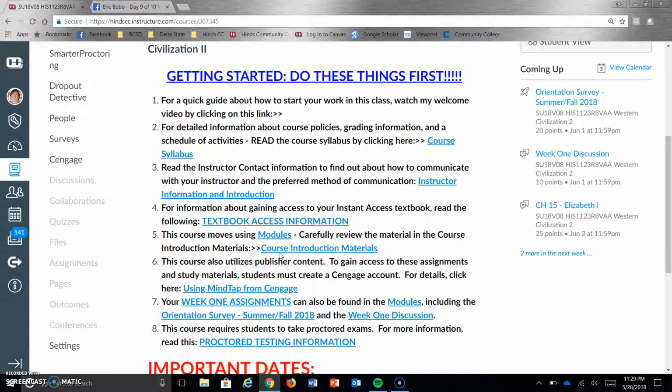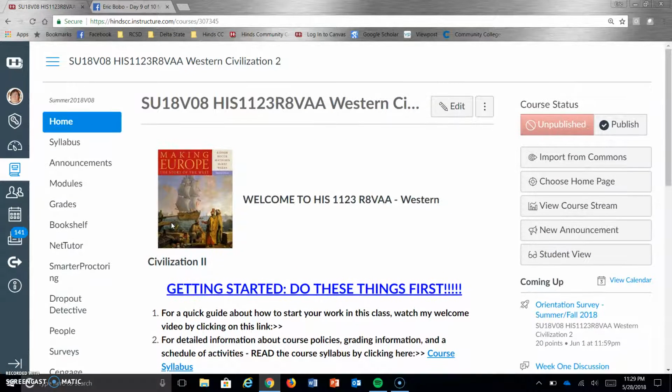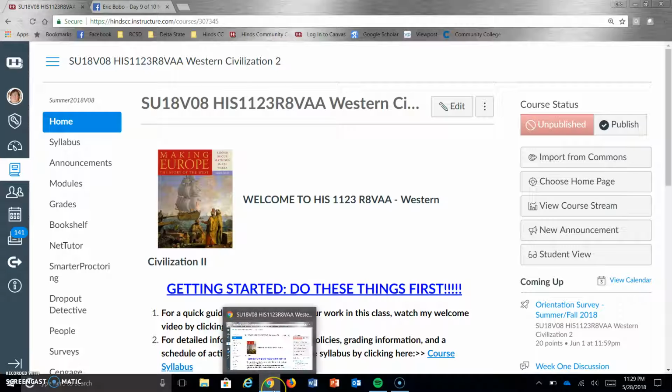The only other thing that I want you to be aware of as you start down this path is making sure that your browser is updated. We usually use Chrome, okay? If you have a Mac and you use Safari, or if you have another computer and you're trying to use, for example, the old version of Internet Explorer, it will hate you. Canvas will hate you. All of this technology will hate you.